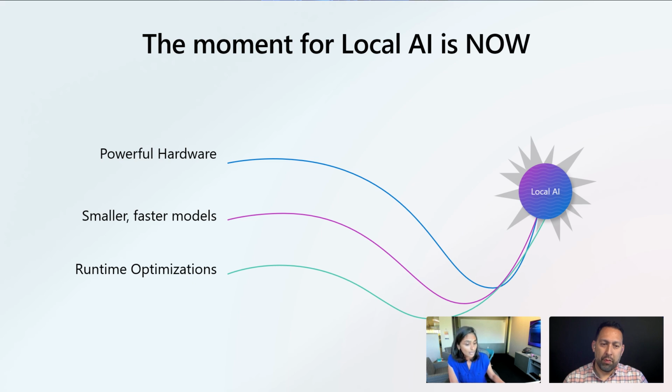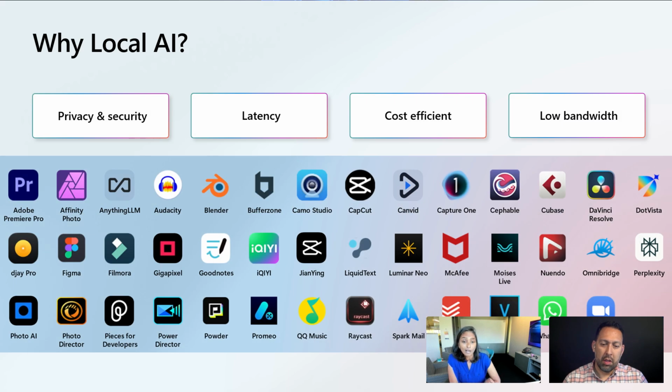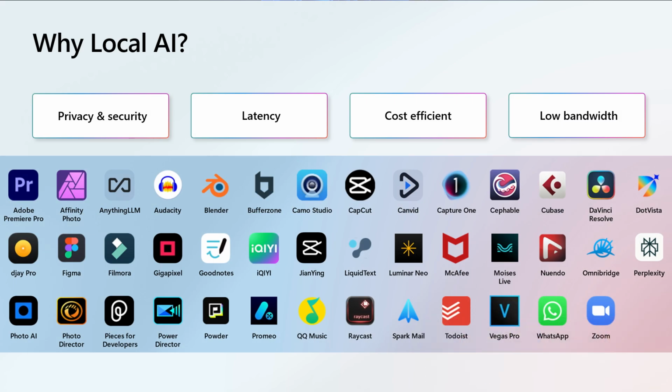I'm excited about this, but also our customers have been asking us for local AI. And let me very quickly walk you through some of the use cases that our customers have talked to us about. Privacy and security, some use cases where specifically data has to remain on your client devices. We've talked to a number of tax firms, financial firms, where they want the data to reside on their client devices, on their customers' devices. Very important use case for local AI.